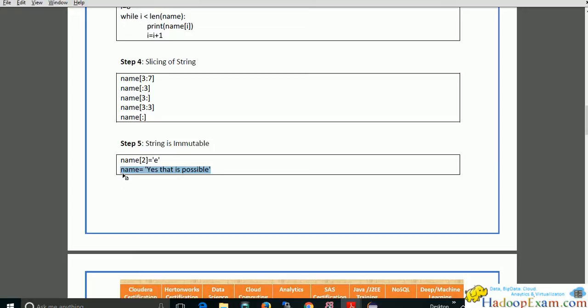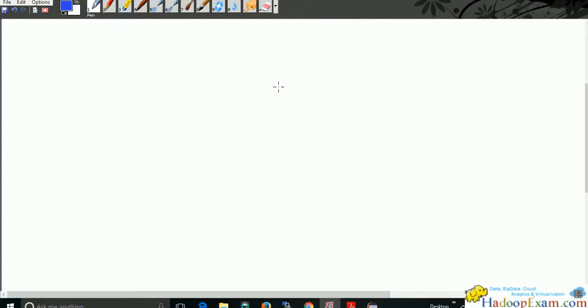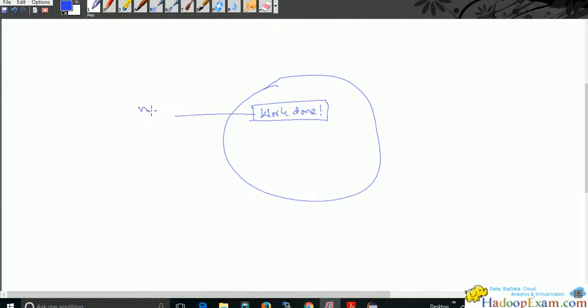If you do this, you create another string. Let me clean it out here. This is our memory area, and the first string "work done" is created in memory, pointed to by the name variable, correct.